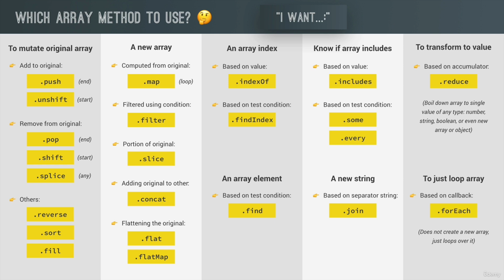All right, and that's it. That's an overview of all the 23 methods that we can use on arrays. And it might be a good idea to somehow keep this overview handy. For example, print it out on a paper or just store it somewhere on your computer. Anyway, now all there's left to do in this section is to complete the final coding challenge. So let's do that right in the next video.